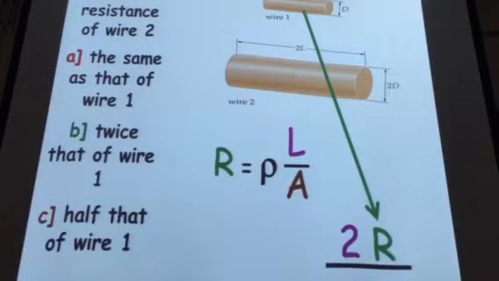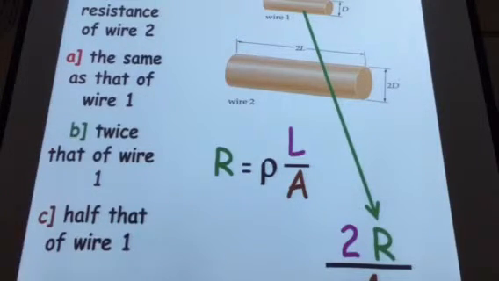Whatever you do to the radius, you have to square it, and that's what happens to the area. So when we doubled the diameter, we really doubled the radius too. 2 times 2 is 4, so the area went up by a factor of 4. A lot of kids want to say that's twice the area. No, it's not, because it's twice the radius. The area goes as the square of the radius. So when you double the radius, you quadruple the area.